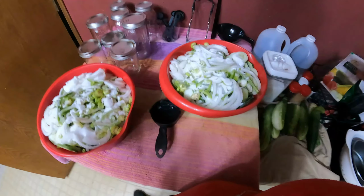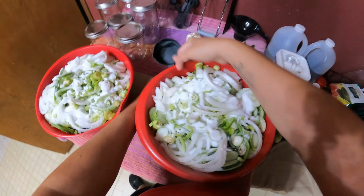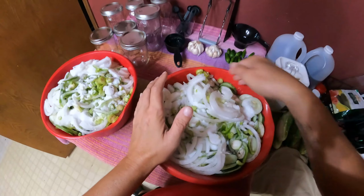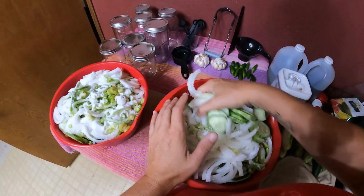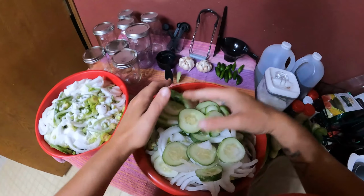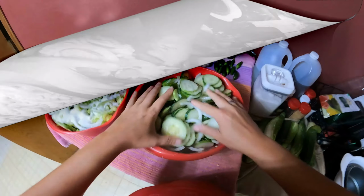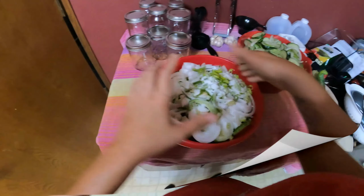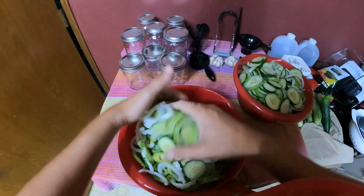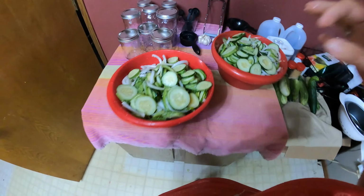So, we added our salt. And we just want to give it a kind of a toss to make sure the salt gets to the cucumbers in the bottom. Make sure you catch your cucumbers when they fall. And that one's ready for the refrigerator. And that one is ready for the refrigerator.